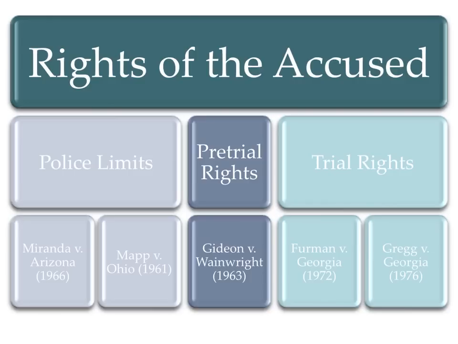So the way that we limit the state is through giving you several different kinds of packages of rights. The first is the bundle of limits on what the police are allowed to do to you in the process of investigating whether or not you have committed a criminal act. There are a couple of key cases that underscore the rights you have in terms of the limits of police to illegally search and seize property from you. One of these key cases is Miranda versus Arizona in 1966.